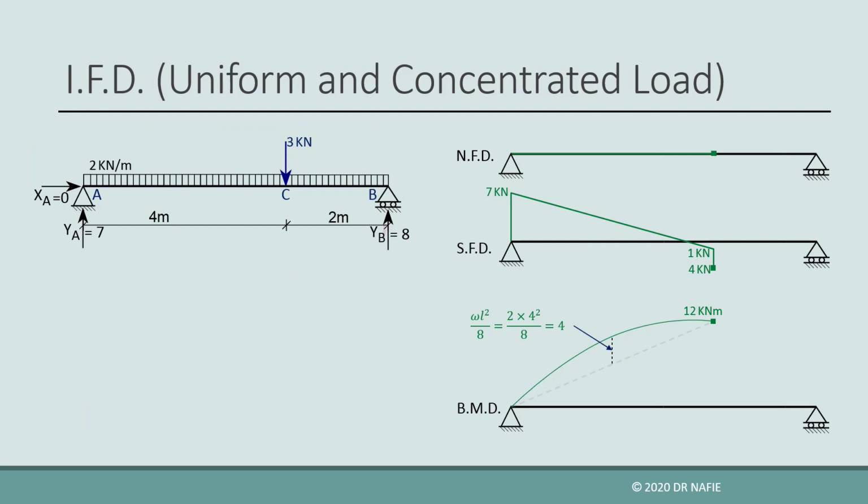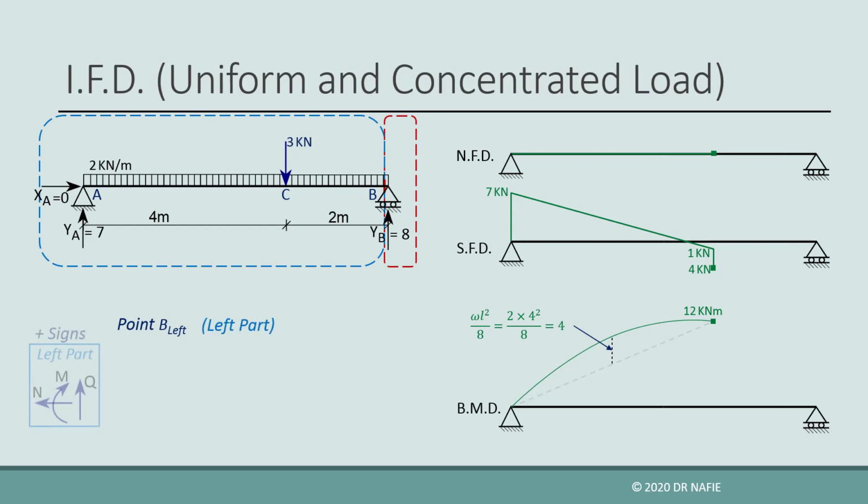Next, we move to the point on the left of the roller support at B. Although it is much easier to work on the right part since it involves less forces, we will work on the left part for more practice. So we will display the sign convention for the left part for reference. Next, we will convert the distributed load to an equivalent concentrated force. For this point, the whole length of the uniform load is located in the left part. So the equivalent force will be 12 kN located 3 meters from point A.